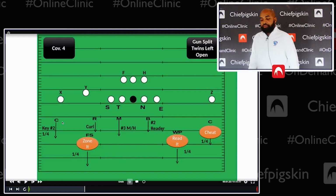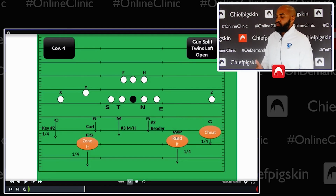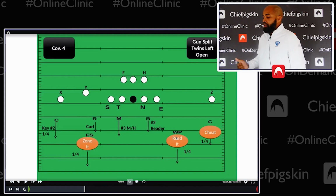But in this case, we'll make a zoning call because it's 2 with speed, and our corner will handle 2 to the flat. And again, the free safety will be a curl deep post player. Since there's 2 backs, we got 2 gaps. So he's an A gap guy and he's a B gap guy. Weak side safety would then be force, heels at 10. If he makes a ready call, the whip, the weak side safety is the force. If he makes a cheat call, the boundary weak side corner is the force guy.